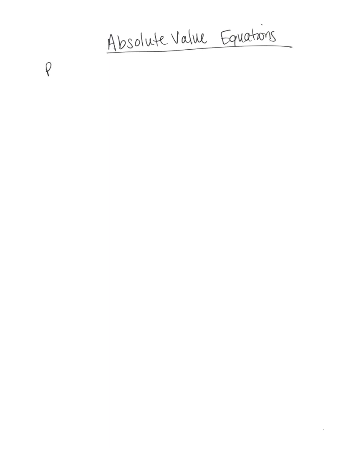One thing that I want you to recall from your previous classes, and it's okay if you don't remember, that's why we're going to write it here, is the definition of an absolute value. So the absolute value of a number is the distance that number is from 0 on a number line.